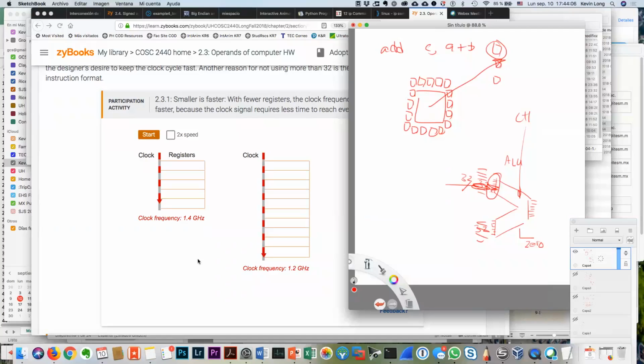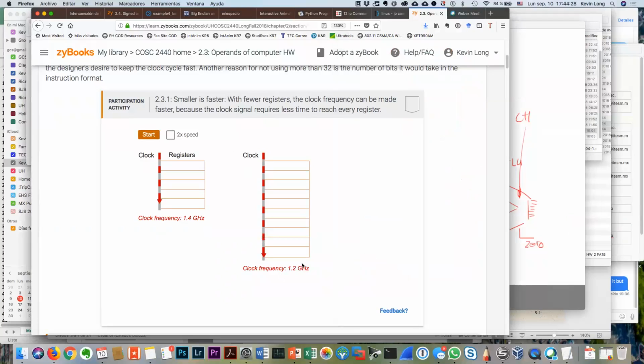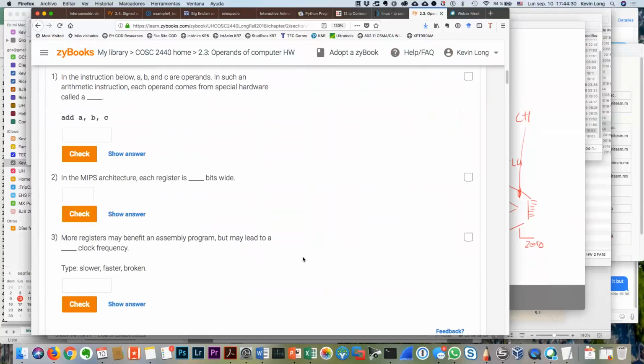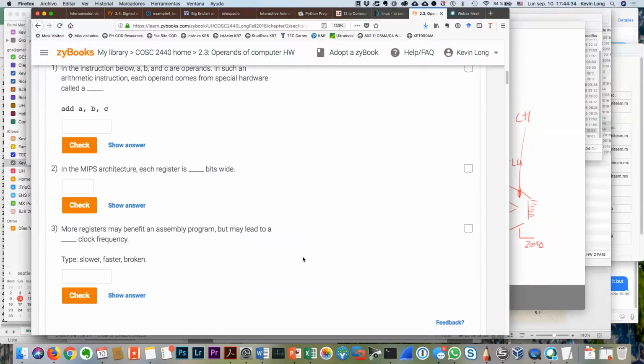But if you deal with less expensive memory, where everything's bigger and wider and easier to make, then you can have a lot more of it for the same price. So we try to abandon as fast as we can the riskiest part of the system and use more stable, secure, cheaper technology if we can. Okay? So clock frequency has to go down if you move things further away. She nailed it right up front. You're the first person to do that, by the way. Just like that, you have the answer.